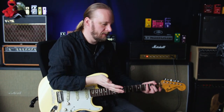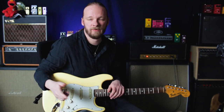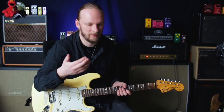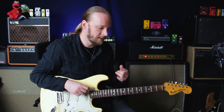I have a separate camera filming the JHS and the pedal that I'm comparing it to. I have no noise gate, so this will get a bit noisy, but that will be made worse by compression, so I have a compression on the vocal microphone. If you think it's terribly noisy, well, it is, because these things are coupled with the Plexi, but it's not as bad as it seems. And it's all manageable with the noise gate. I think it's a good thing to hear the noise, because that can give you some kind of point of reference when you're comparing stuff as well.